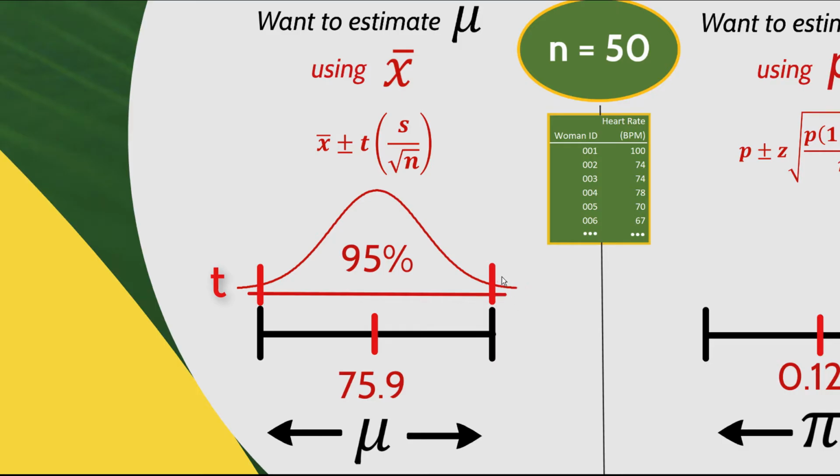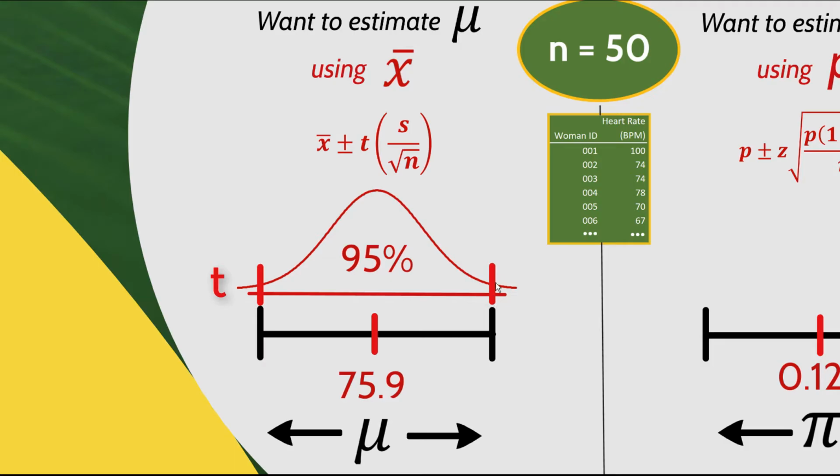So what we need to do now is find this particular point on the t-distribution that encloses this 95% region. Now we're going to use 95% just as a rule of thumb. It's a nice round number and it gives us a good coverage for the potential values of mu. But don't be confused, this is just an arbitrary value. You can find a 96% confidence interval if you like, a 98.3% confidence interval, but we use 95 often because it's just nice and round.